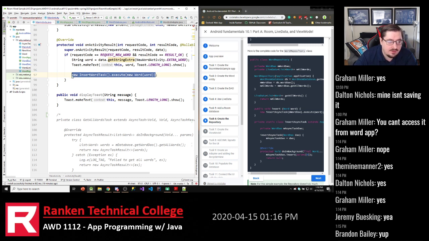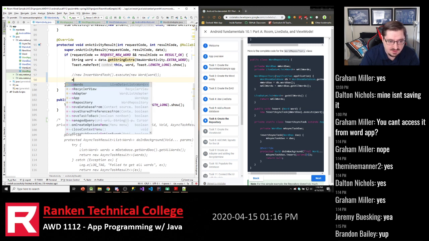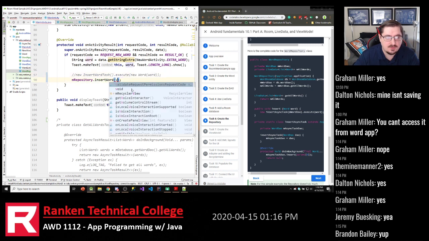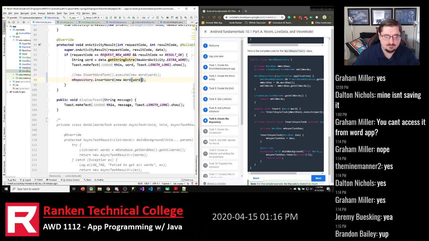Instead of running a task, that's going to say mRepository.insertWord. I do need to pass that in as a word object. So that's what I'm going to do instead. The repository is now dealing with running that in a background thread, so the UI has no knowledge that that's happening.